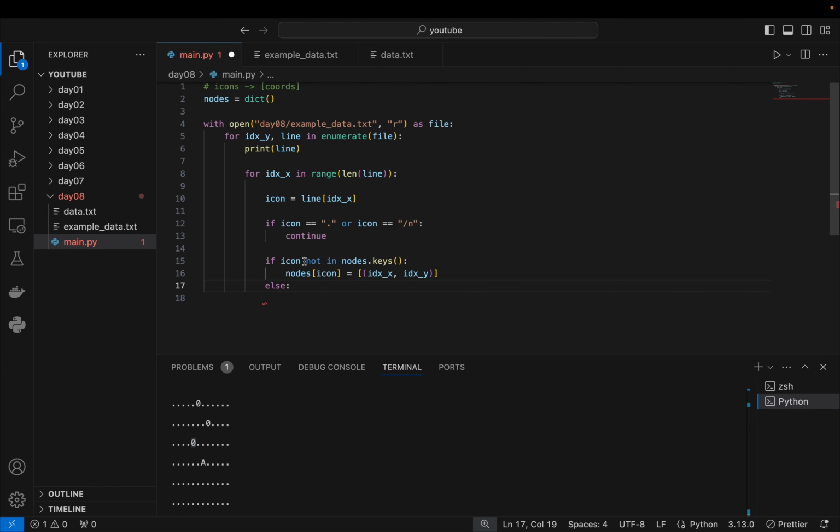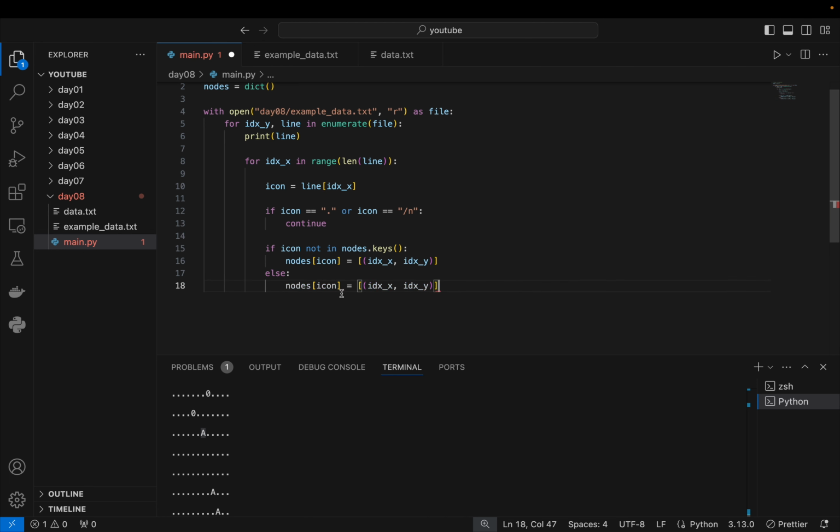Else, so if it is already in the node keys, we know that it's already, say we're now here because we've already added this one. We just want to add to it, so we would say append, and we would just append that tuple like that.